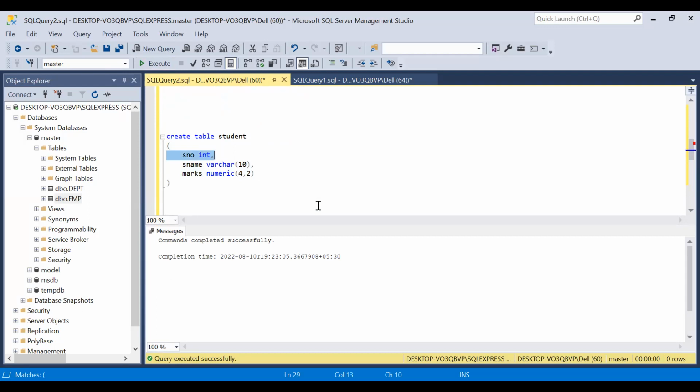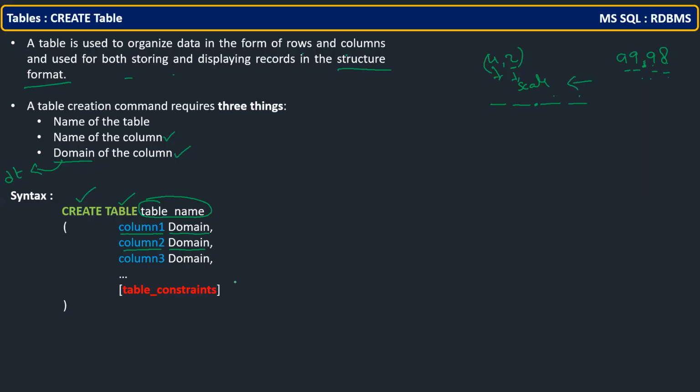It is not going to allow any other data type except integer. So that is creation. Of course, that is simple one. And this part, don't worry, constraints. We are going to have rules. That part we will see in a separate lecture.